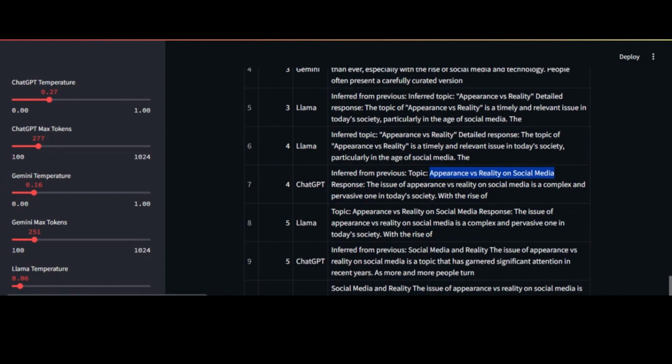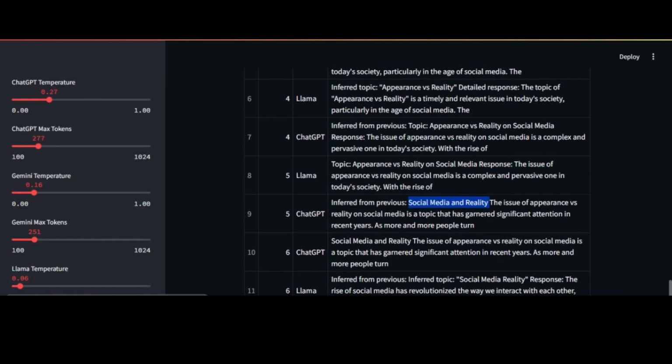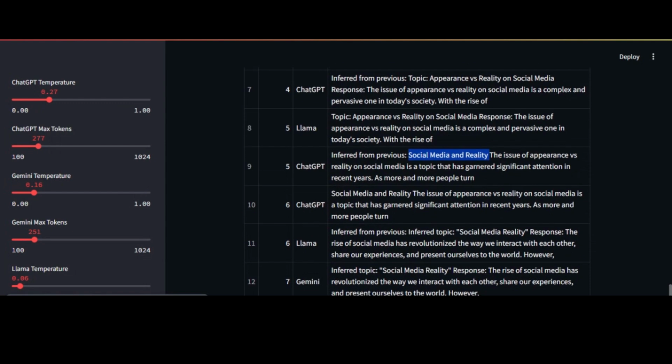And then appearance versus reality on social media response, some more hallucination here. Social media and reality. That is a new topic. Appearance versus reality on social media response, and then social media and reality. Social media and reality again. Sixth response, social media reality.